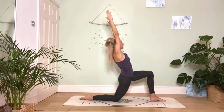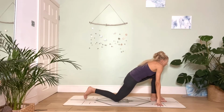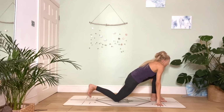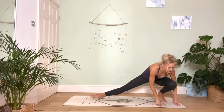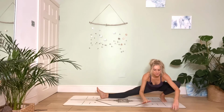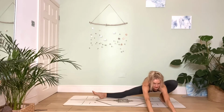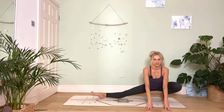Breathing deeply. Finding calm, release. And then exhale. You're going to turn it into Skandasana. So tuck your back toes under, and then we are going to shift onto our right foot and left toes go up. And you can extend forward if it feels good. If not, staying where you are, supporting yourself.